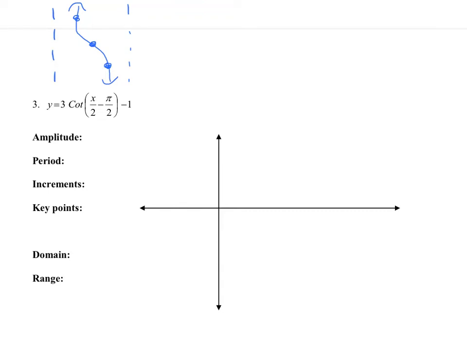Okay, alright, in this video, we're just going to look at number 3. Now, we're going to look at the more difficult ones. We have parentheses, and we also have a vertical shift. So we have both shifts going on. So as always, let's get the big picture.